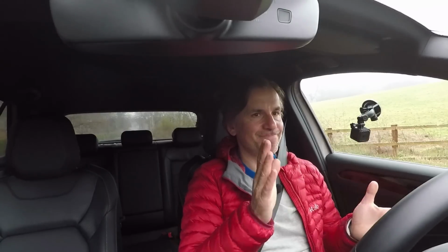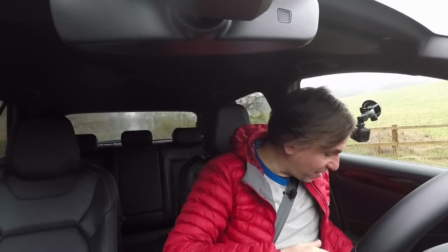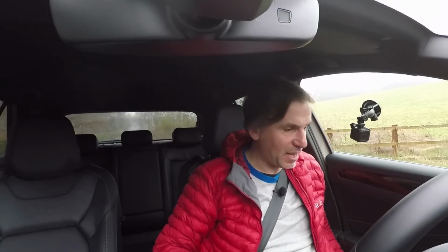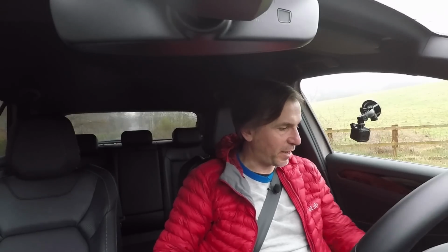It doesn't seem to be as full fat as the Golf R. It seems to be very similar in its hardware to the old T-Roc R, which is still good, but it's not going to be as crazy fast as the Golf 8R. Okay, seats are dead comfy. Yeah, electric adjustments. So, right, let's drive.